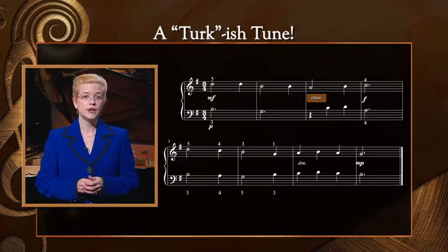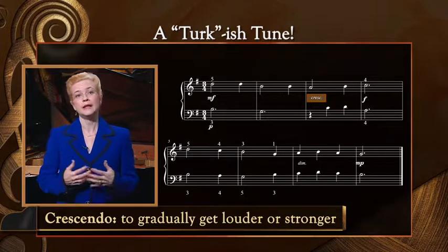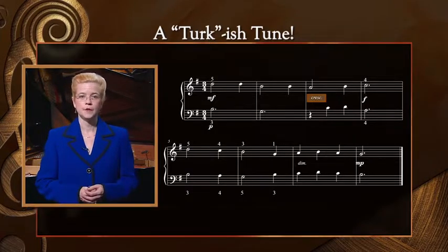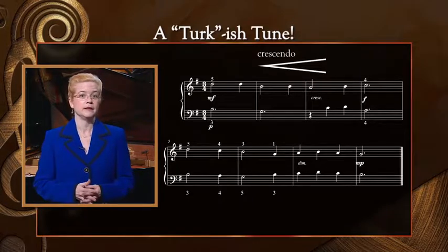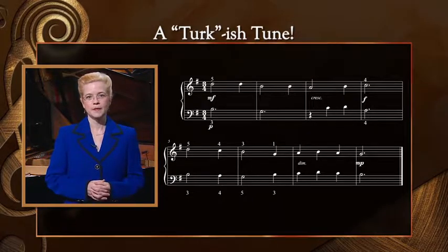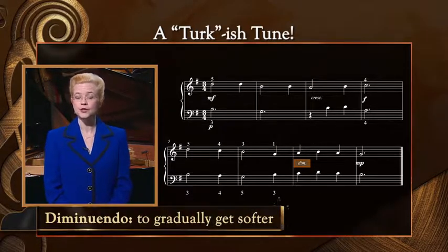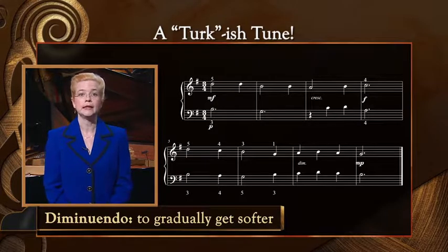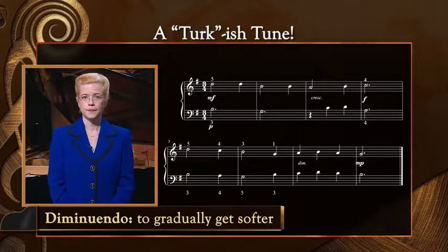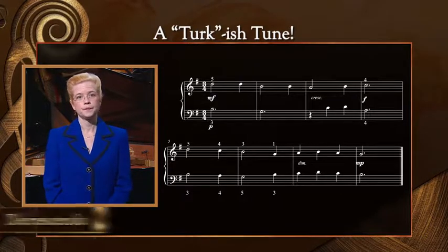Cresc is the abbreviation for crescendo, which means to gradually get louder or stronger. Sometimes it is represented like a long less than sign in mathematics. Dim in measure 7 is the abbreviation for diminuendo, and it means to gradually get softer. Sometimes it is called decrescendo too.